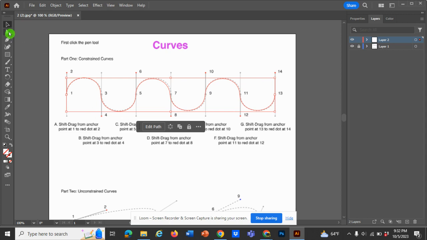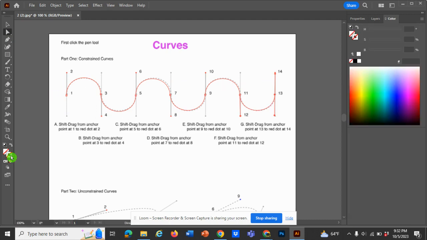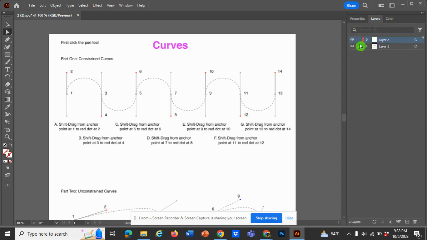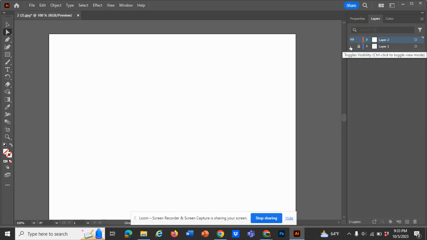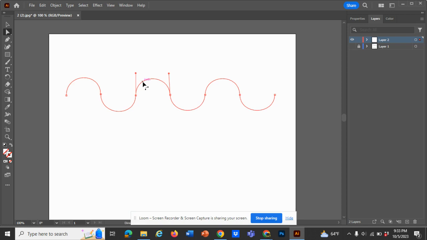Okay, if I went to direct select, you'll see that goes away, and it's just a path. That's all it is, a path. All right, so I'm going to go to stroke. I'd like to give it a color because if I clicked away from this, I just wouldn't see anything. And if I went to layers, cut the eye off on the bottom layer, I have nothing. Okay, but it still exists.